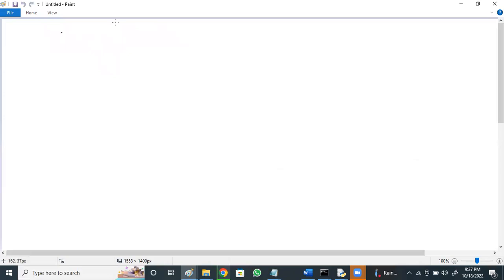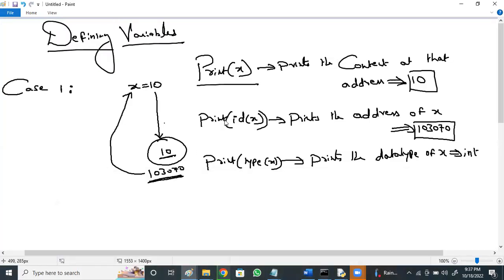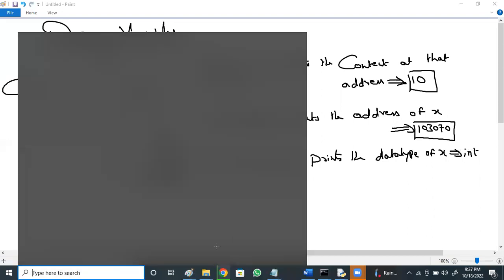Now observe this case 2. If I define some variable, internally what happens? An object is created.